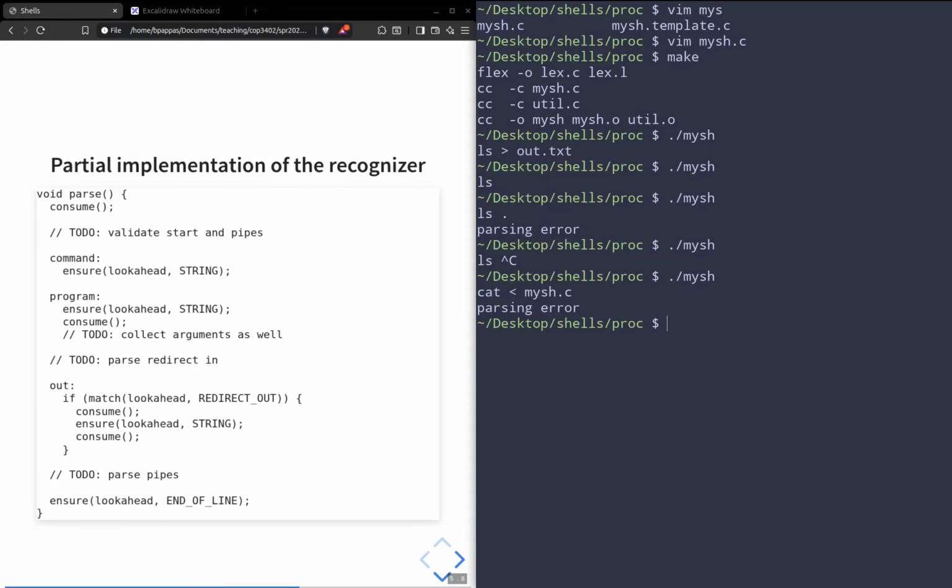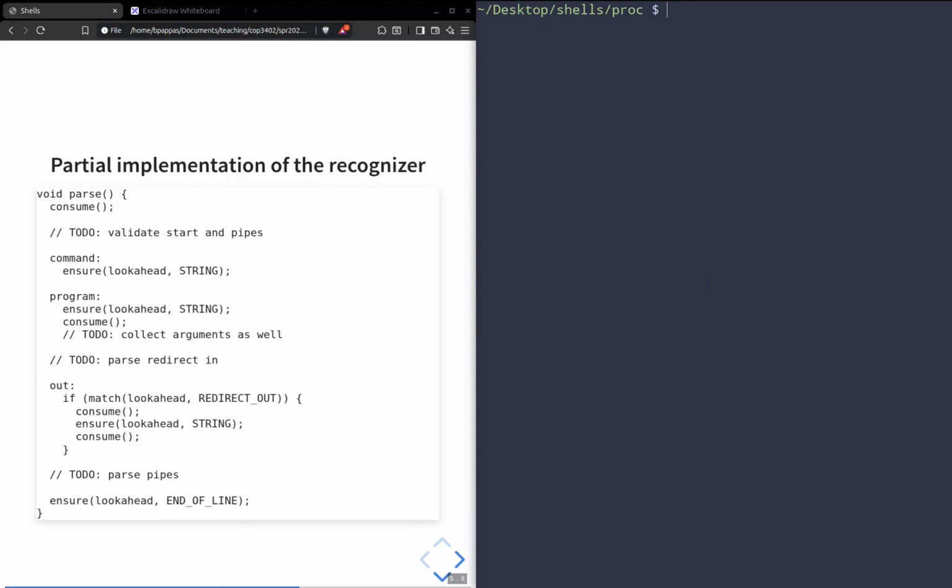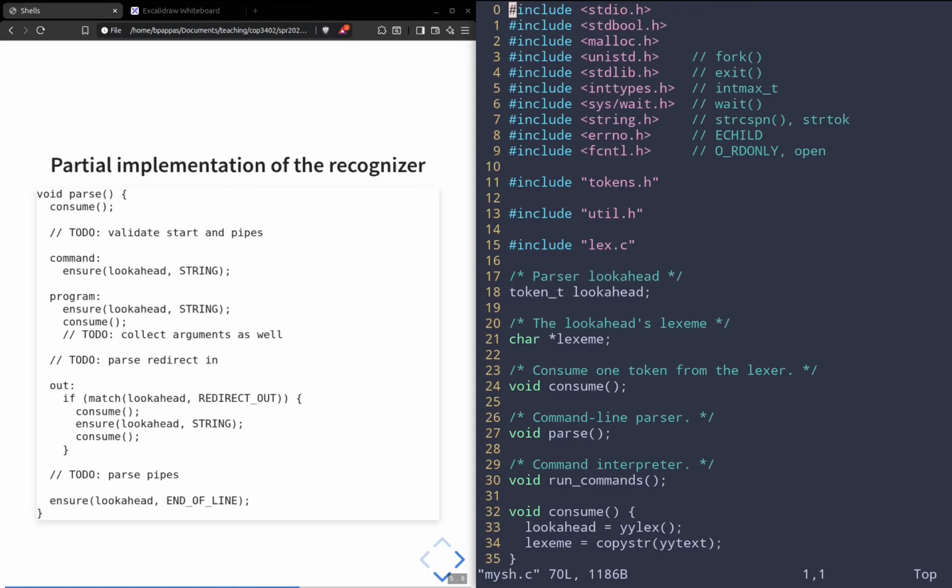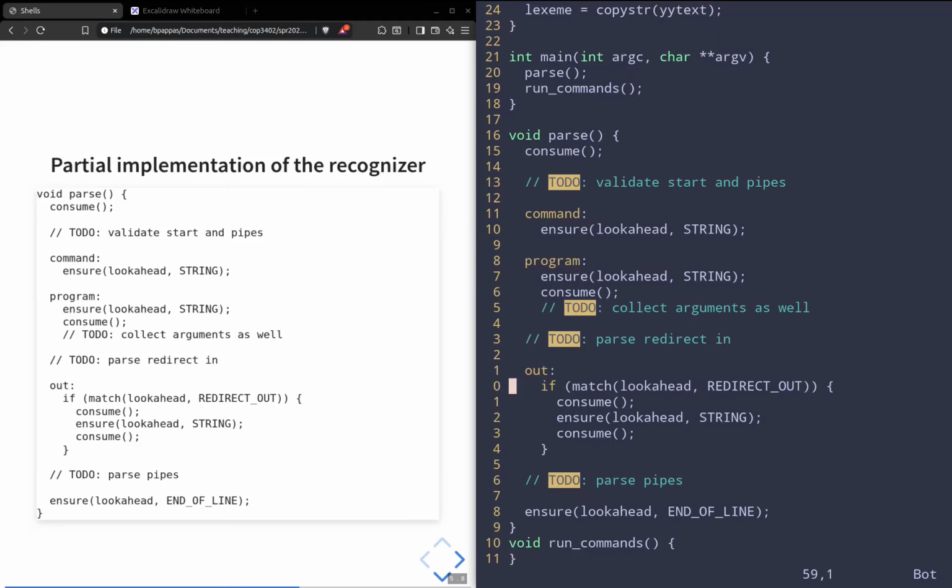So to give you an idea of how working on this project is going to go, let me open this back up now. What you'll want to do is work on one element of the parser at a time. So I strongly recommend not trying to tackle all these to-dos at once. You should work on one of the to-dos at a time, test that the new functionality works, and then proceed to the next to-do. And if you want to be very clean about this, write a commit every time you make one of those changes. That way, if you find that one of the additions you made introduced a bug into the program, you can just go back to the previous commit before you added that buggy parsing functionality and fix your code.